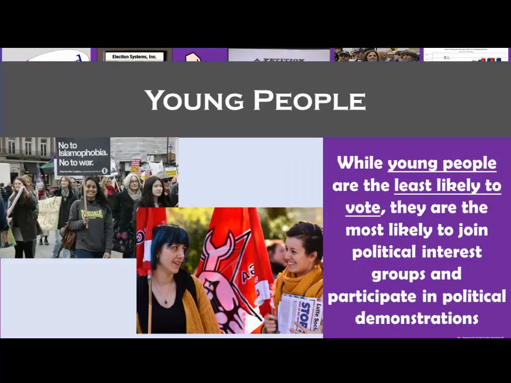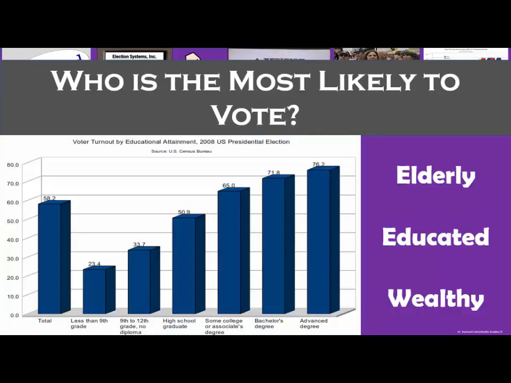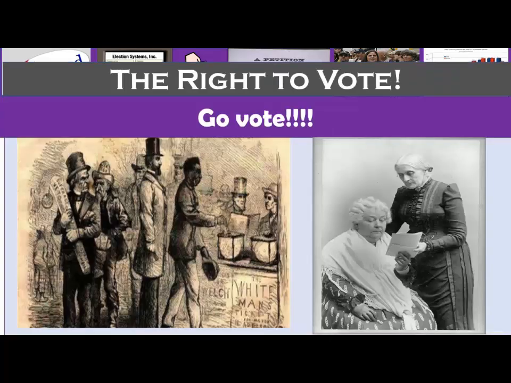Finally, a couple of slides here on demographics. Well, my young people listening, you aren't great at voting. We get it, a lot of you are at college and getting used to life, but it's important that you vote. Okay, boomer? And what demographics are the most likely to vote? Well, the elderly, the educated, and the wealthy. If you look right here, here's a chart with the voting rate based on how high an educational degree you have. Anyway, voting is one of our most fundamental rights. Some Americans have shed blood, sweat, and tears over their quest to gain this right. Be sure to take advantage.